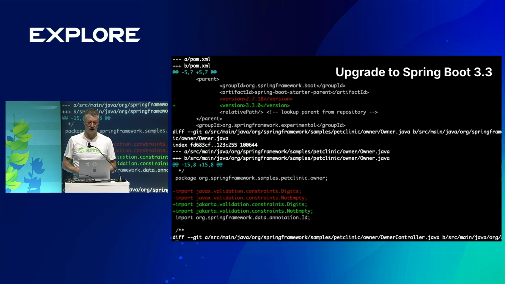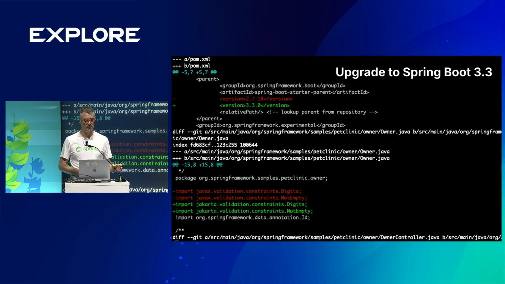Okay. Now that's done, we are going to upgrade to Spring Boot 3.3. So obviously, in your more complicated application, you may have more work than just updating the version in the pom.xml. I really advise to read the upgrade notes if you are doing that manually, or you use some automated tools like OpenRewrite, Spring Advisor, various tools to upgrade step by step your application to Spring Boot 3.3.